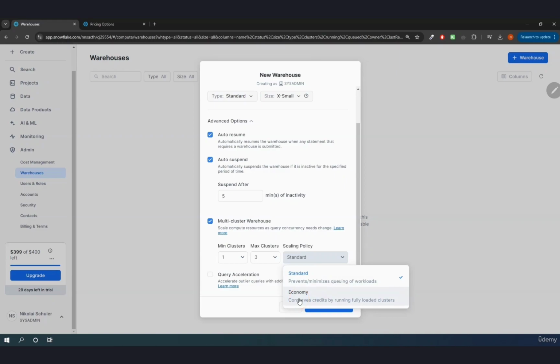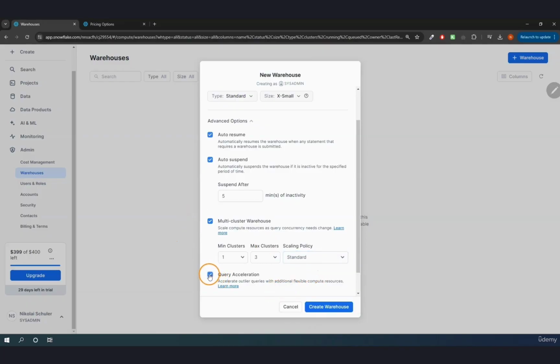So it's a bit more economical, but it may take a little bit more time until an additional cluster is spun up. So here we are just a little bit more on the side of saving credits, whereas with standard, we are a little bit more on the side of having better performance. So we are earlier in spinning up additional clusters. In our case, let's just choose standard. This is fine for us.